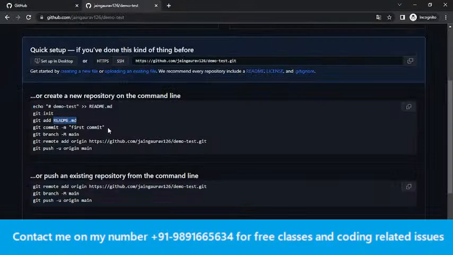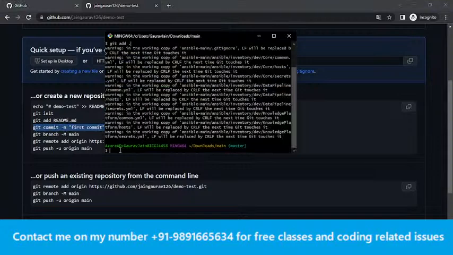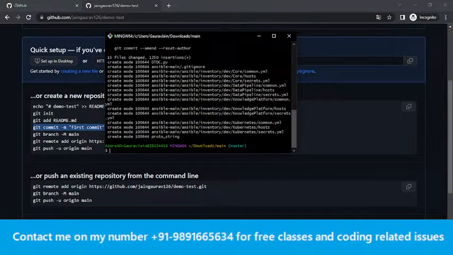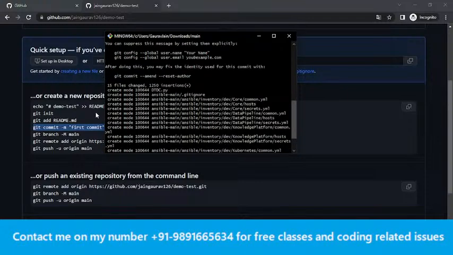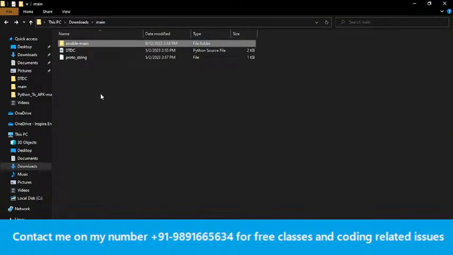git commit -m first commit. So this is the third command which we can simply copy and paste as it is, right? So this is what you have to do. It will create the commits for everything present in this folder named main. एक चीज होती है कमिट करना, मतलब एक कमांड क्रिएट करना ट्रांसफर के लिए. अपने लोकल सिस्टम से हम लोग गिटहब में भेज रहे हैं, तो जितनी भी चीज़ें मेन के अंदर प्रेजेंट हैं, उन सब के लिए एक ट्रांसफ़र कमांड बनाना.